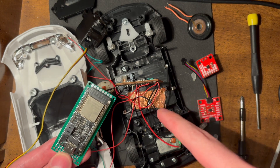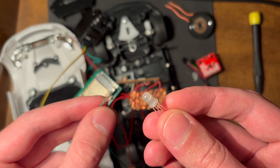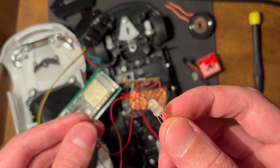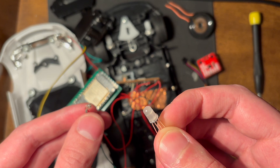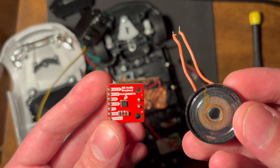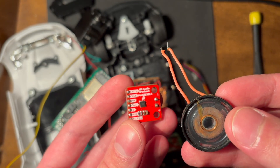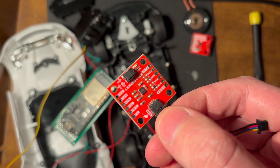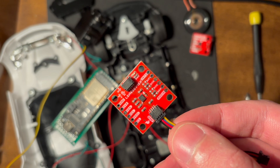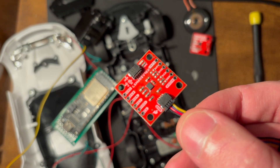While I'm in here replacing the internal board with the microcontroller, I had a few more ideas. The first is to replace the headlights and taillights with addressable LEDs, so they're not strictly on or off or have their color forced by the lens — I might even be able to add turn signals. I also have a small speaker and I2S amplifier, so I thought: how about I add a horn? And I bought this accelerometer and didn't use it, but if I put it inside the car, I'll be able to detect when the car runs into something and maybe have the controller rumble when you crash.